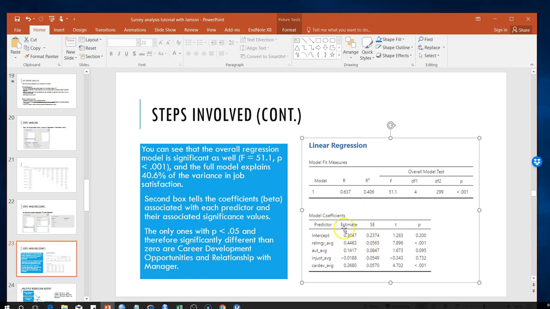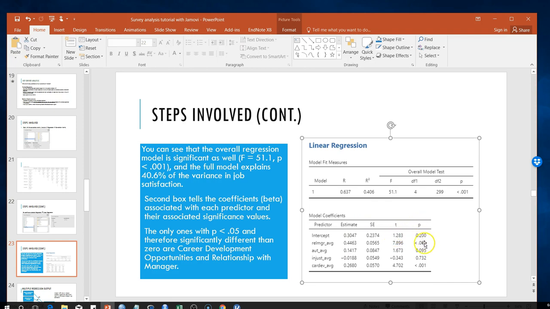Then I can look here and see which of these predictors were significant. The overall model is significant, but that doesn't mean each one's going to be, and indeed that's the case here. Again I'm looking at the p-value column. The estimate is the beta weight, and it conducts a t-test on that beta weight and uses that to calculate the significance value.